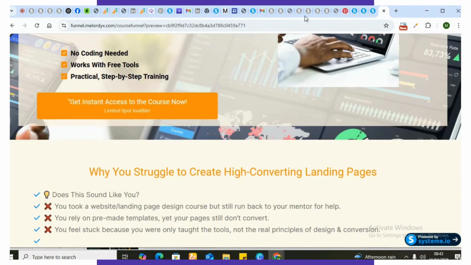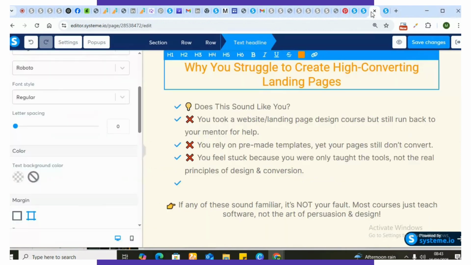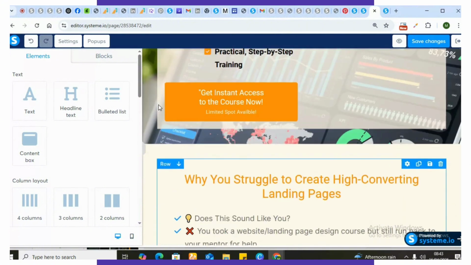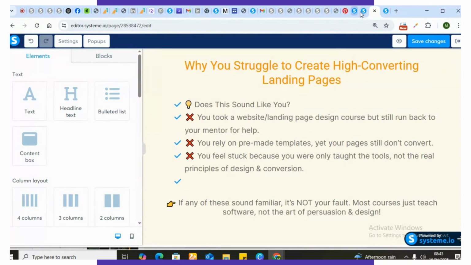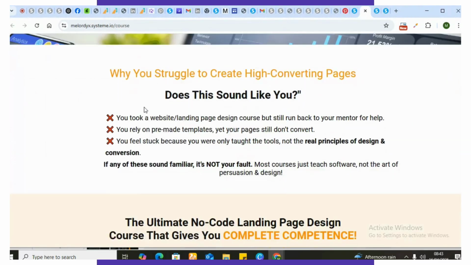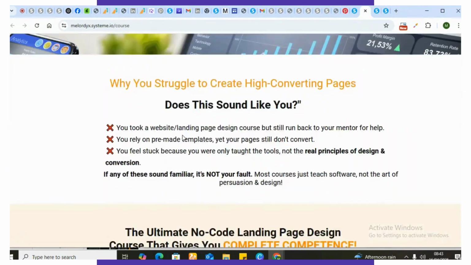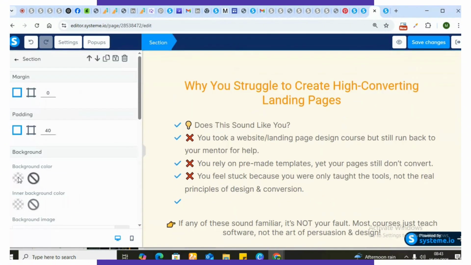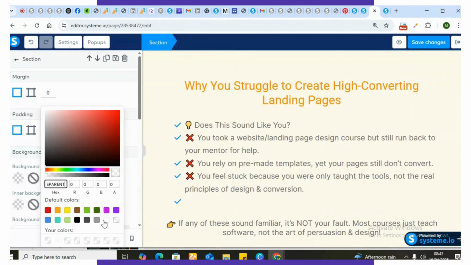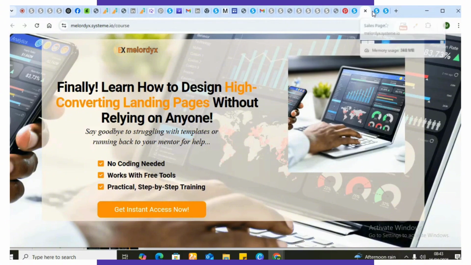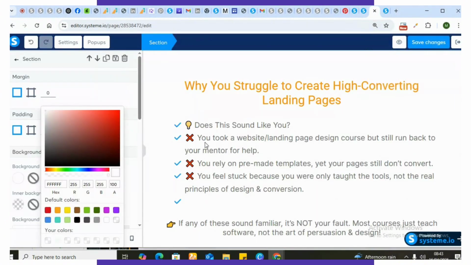Let's change the background color. I think the background color for that section is white. Is it white there? No, it's not white, it's creamy white. Sorry. So the next thing is to bring the text to the center. Okay, it's white here on my own landing page. I'm sure of what I said earlier. So change the background color to white, to match what I have on my own landing page, because I want us to design exactly that landing page.